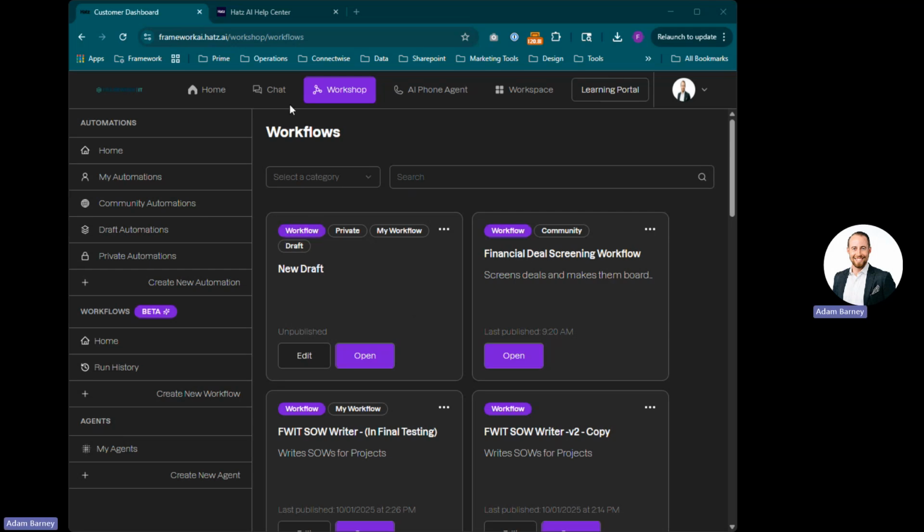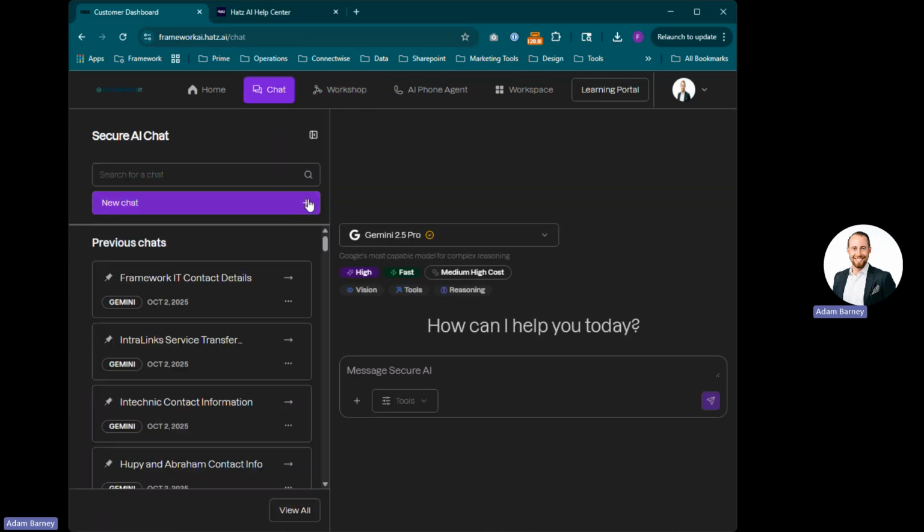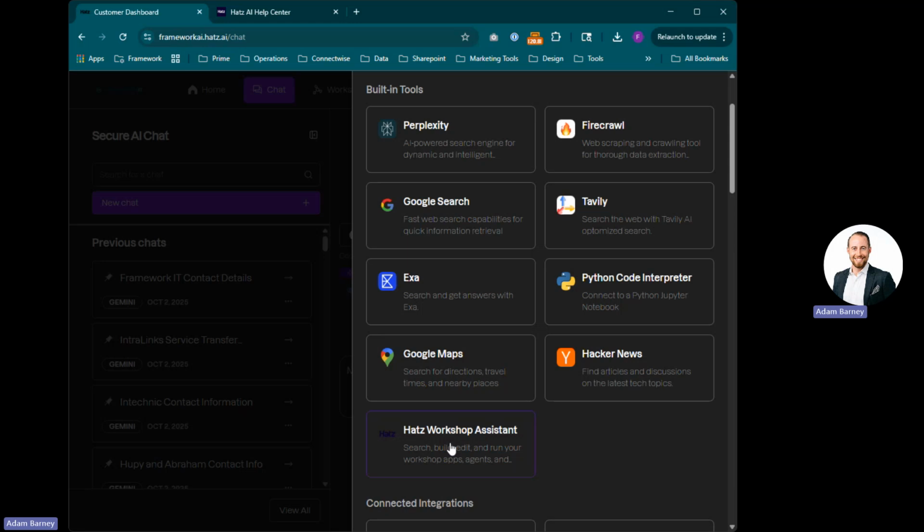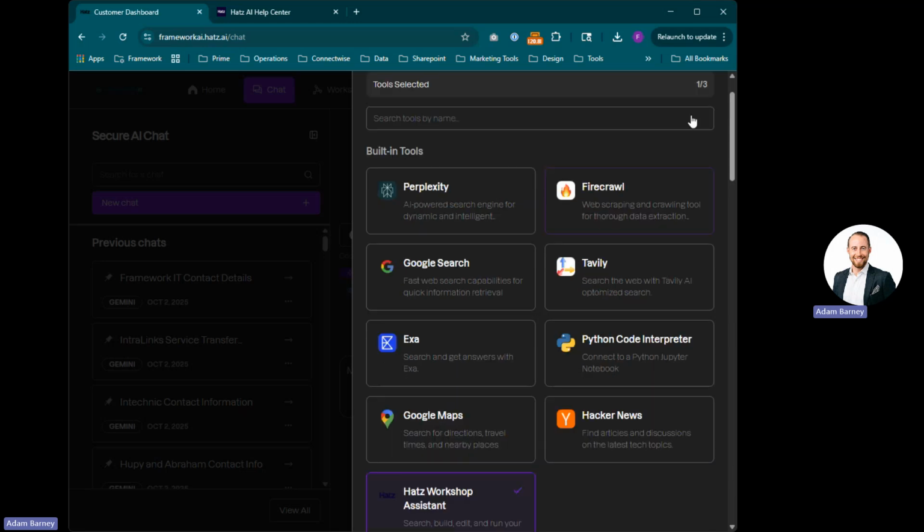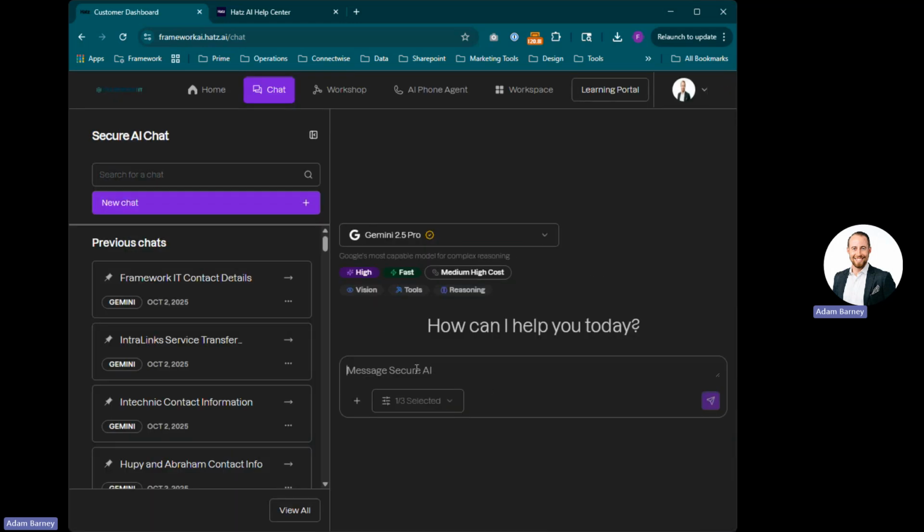So that is the quick preview, I guess, of the workshop, right? Again, so much more you could share there. But one of the other things I highlighted was, and this is my favorite feature so far. New features are coming out every week on this platform, but this one I was really thrilled about. They released a tool. It's right here called the Workshop Assistant. So the workshop, again, is where you're building automations and whatnot. This Workshop Assistant will start building that automation or that workflow for you.